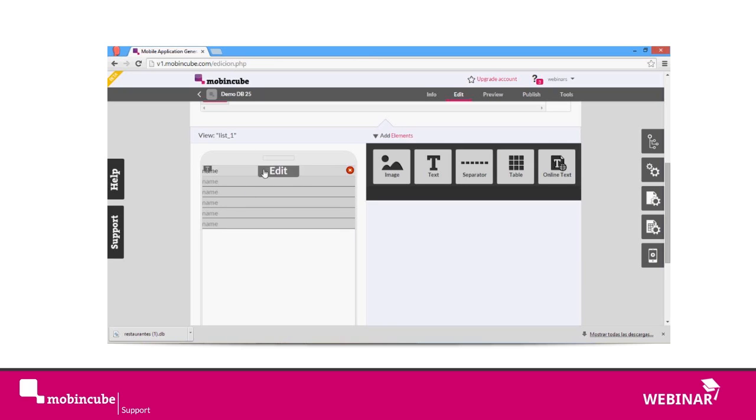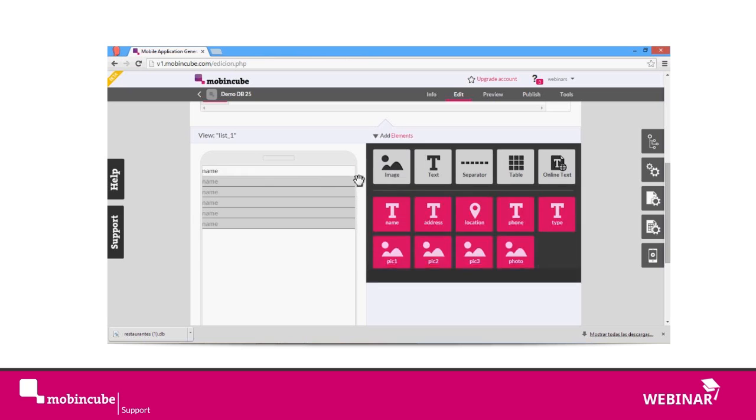So it will show all my items, only the name, because I only use the field called name. It will show the content in that field for each record that I have in my database.